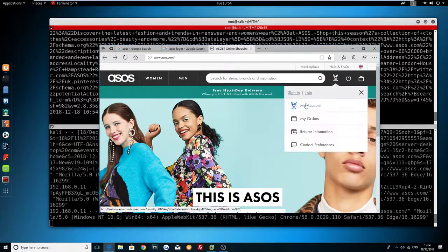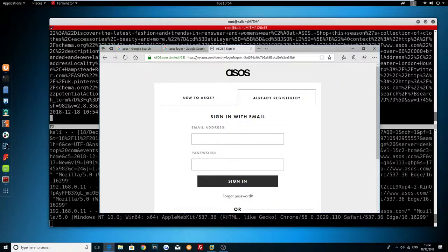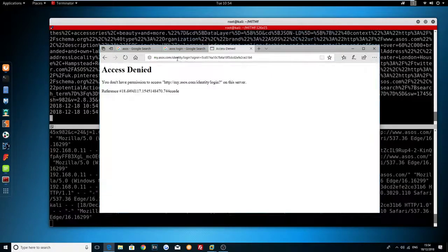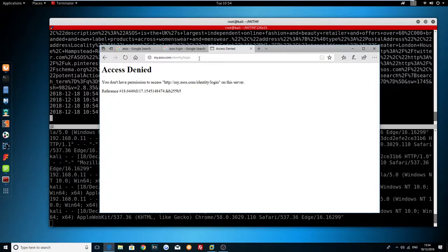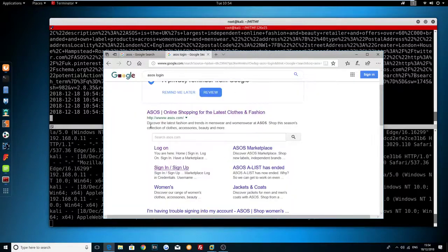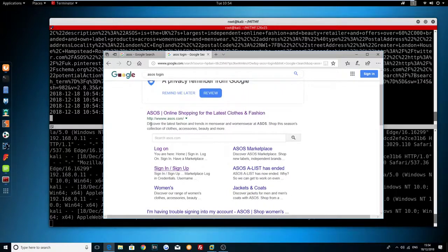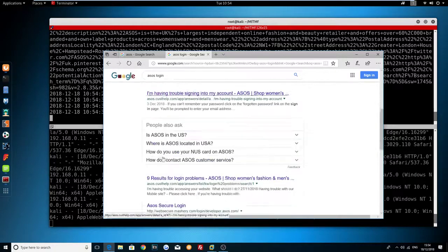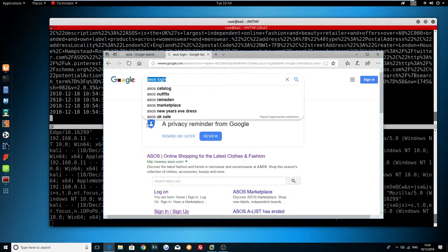Let's try and remove it, so it doesn't do any of that. So ASOS seems to be secure, but it's also not secure because the marketplace one isn't, so I don't know if that's useful to anyone. It's just a random website.